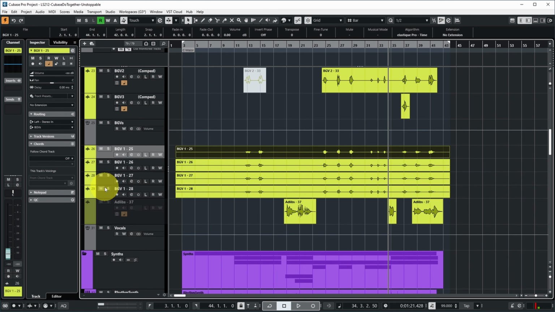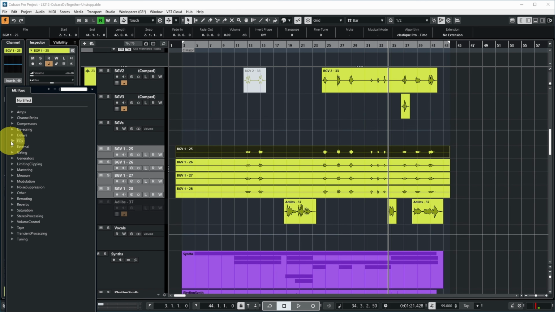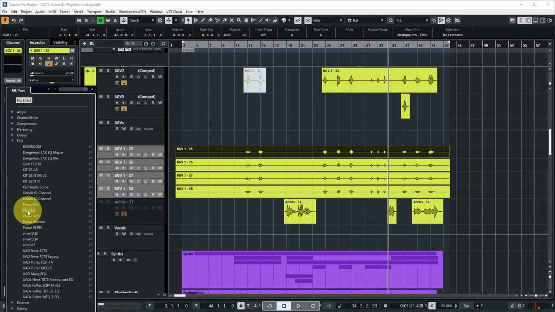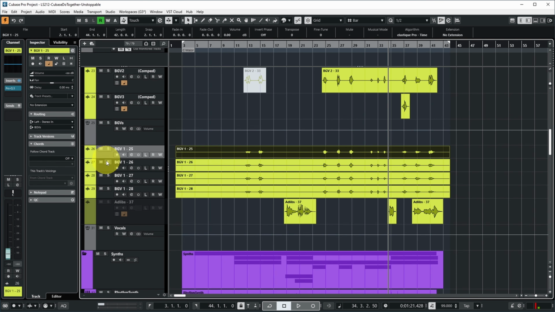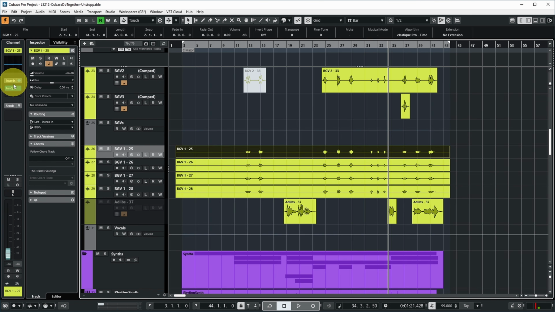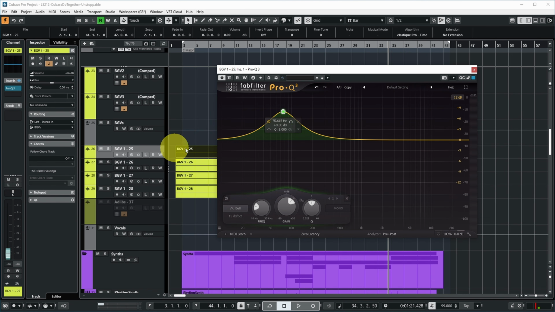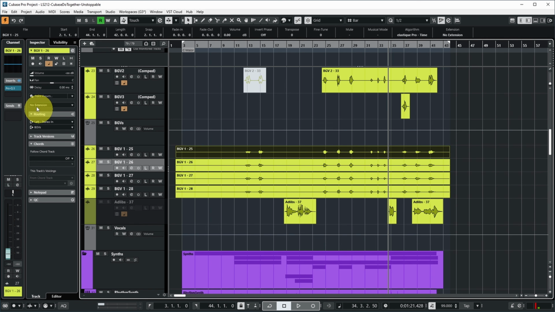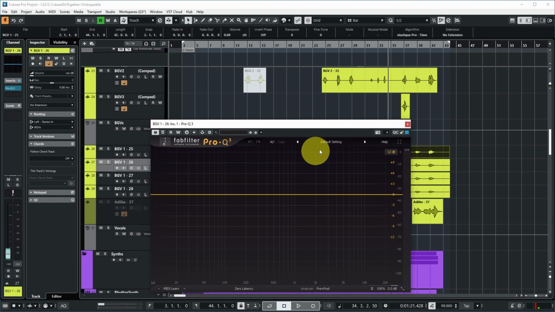Now that also works for inserts actually. So again, if I select all 4 of them, and if I want to put an EQ on here, before I select Pro Q3, I again hold Shift Alt at the same time. I select Pro Q3, and you can now see that I have a Pro Q3 instance in all of these tracks. Now these Pro Q3 instances are not linked, like you saw in the VCA channel description. They are separate instances which are separately controlled. They were just assigned and inserted in one go. For example, if I put a bell in background vocal 125, then if I look at Pro Q3 of the next one, there is no bell.